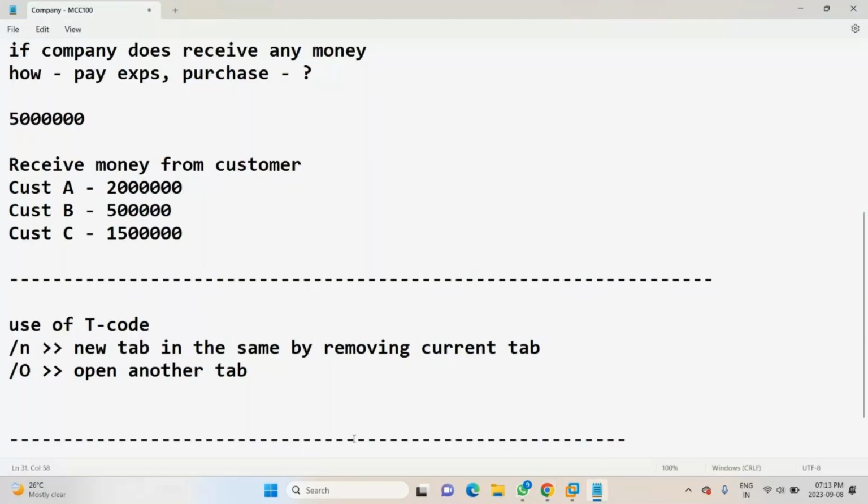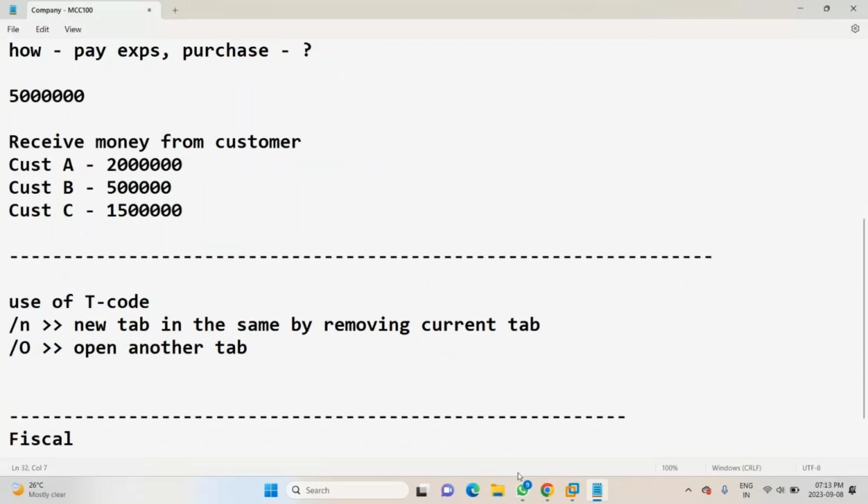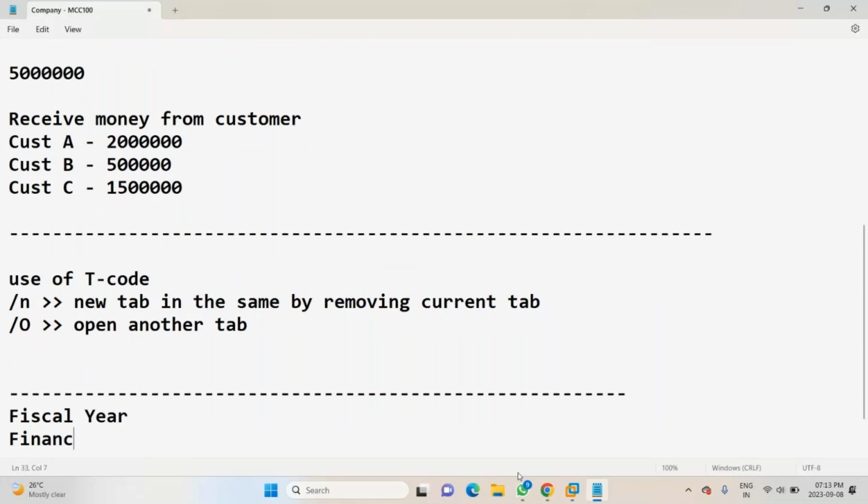Okay. Now we'll discuss. So it is fiscal year, which means it is financial calendar year. Okay, financial calendar year.